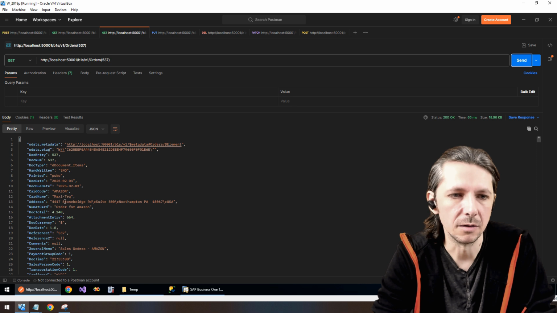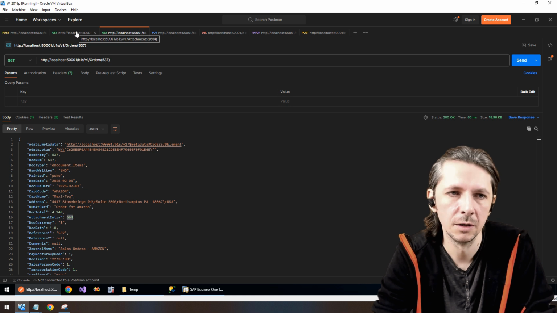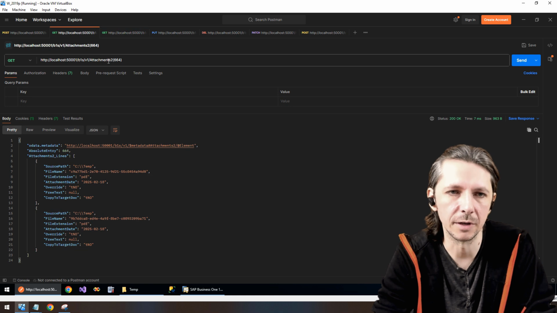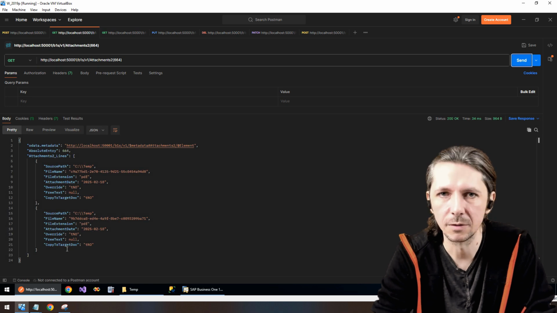So in my case, the attachment entry is 664. And to see what's inside that element, 664, you do an HTTP get over attachments to 664. And you do a send, and that's what is inside.